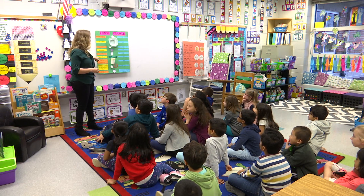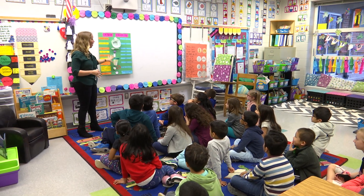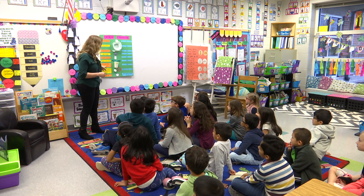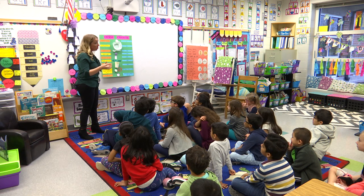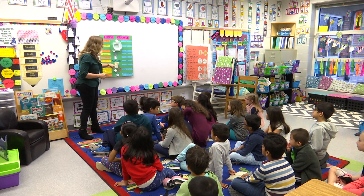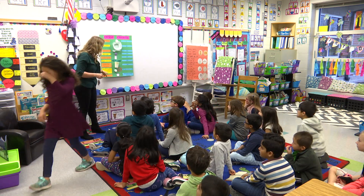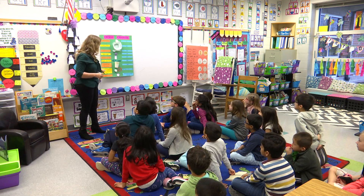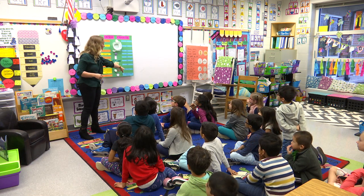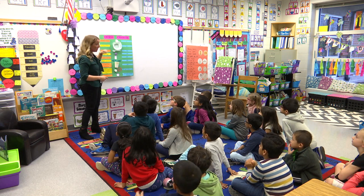We'll talk about costs in just a second. When you're done using materials, they'll need to go in the trash, so you'll need a place to put that trash — a cup for waste, which costs 50 cents. Each cotton ball you use also costs 10 cents to throw out, so using a cotton ball really costs 11 cents total — 10 cents to throw it out plus one cent for the cotton ball itself.